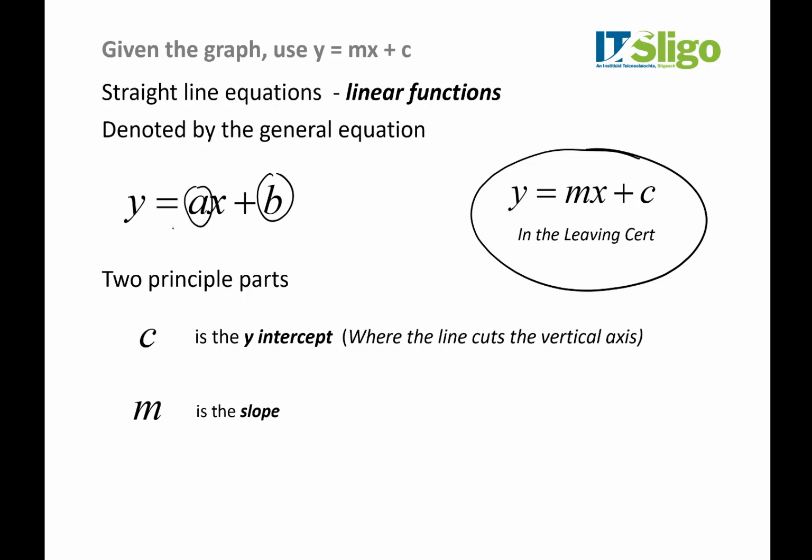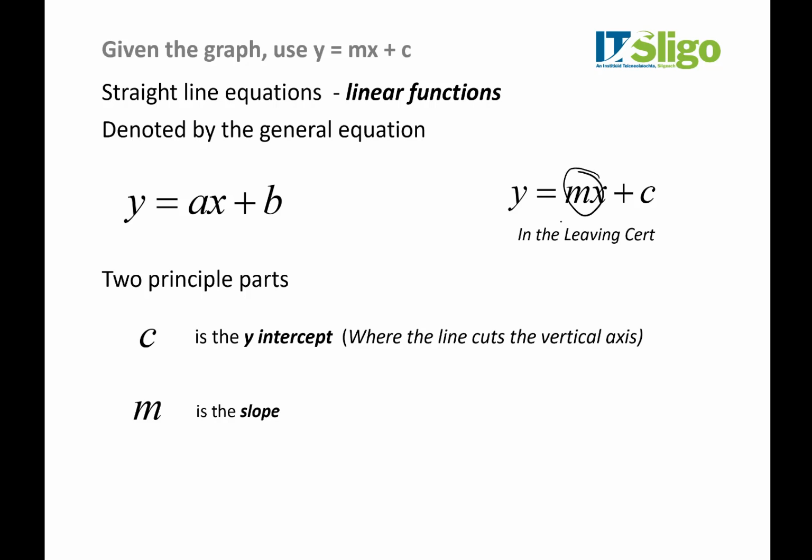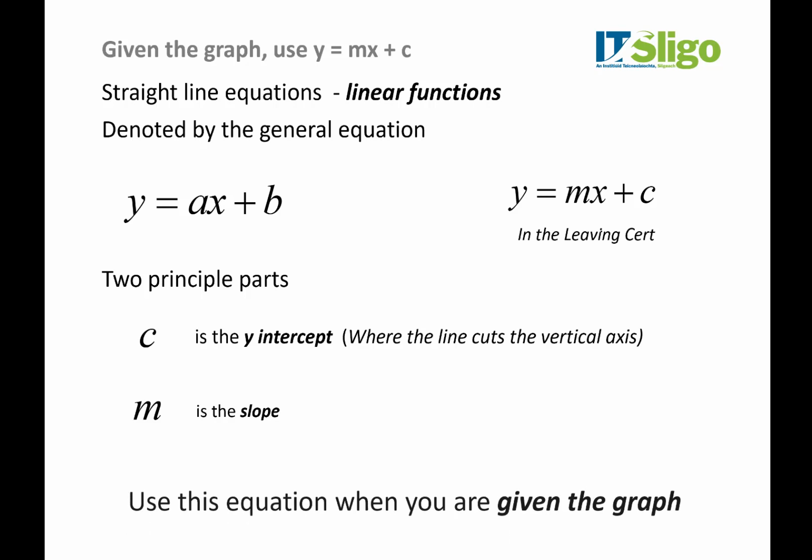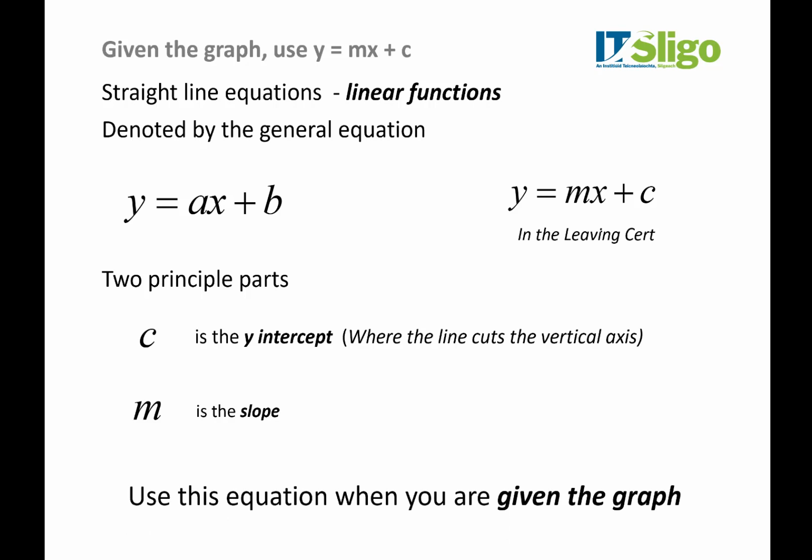So first thing, guys, even looking at this slide you'll realize that these letters can change all the time. In statistics it's very often called bx plus a. So it's just important to realize there's one bit that has the x part, that's the slope, and the bit that doesn't have a variable, an x bit, that's the y-intercept. So we'll examine the y-intercept first. But really, we use this equation when you're looking at a graph of a function. This is the most effective way of determining the equation: when we have the graph, this is the equation to use.